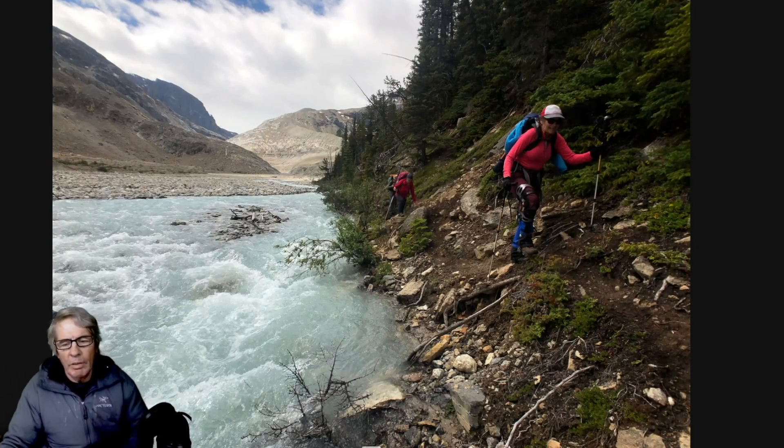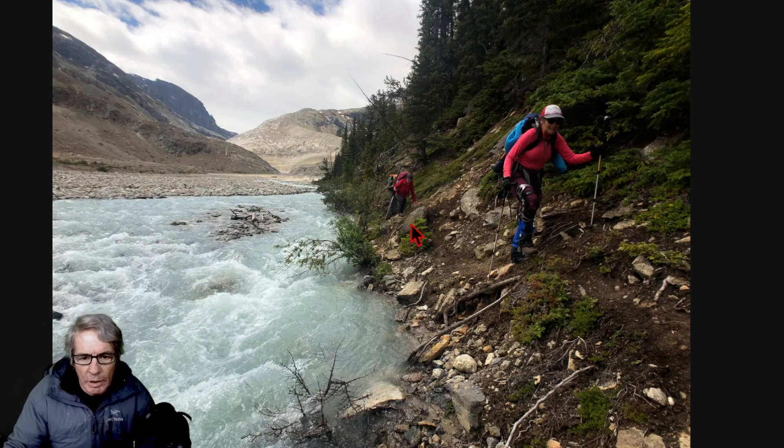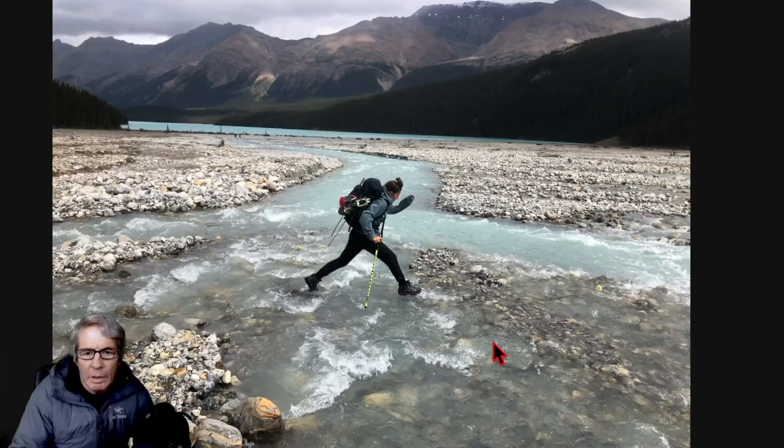You've got a faint trail on the river — the north side of the river. There's the moraine you came down; you're still on the same side of the river. This trail will lead you out to the gravel flats, and then you just find your best way across. It's braided, so most of the time you can get by without getting your feet wet — not always though.